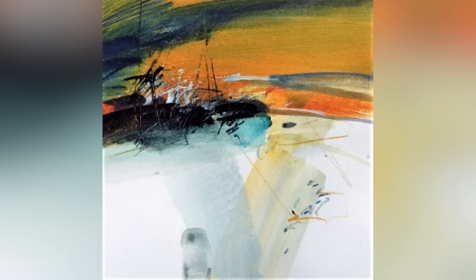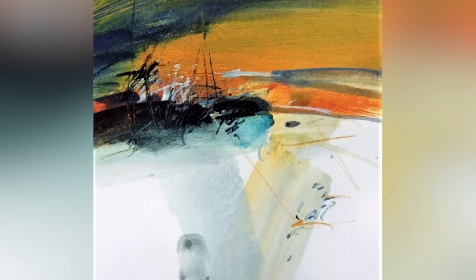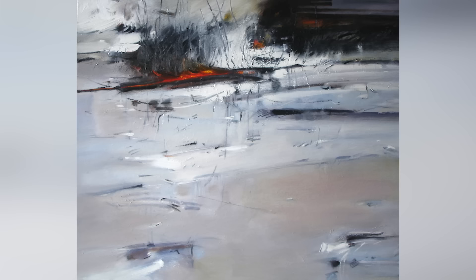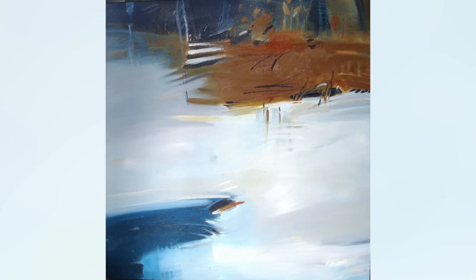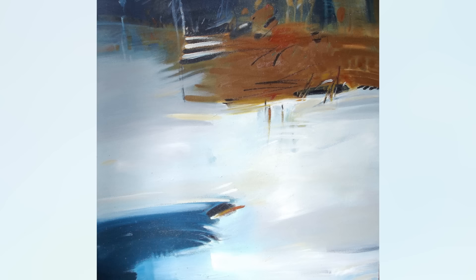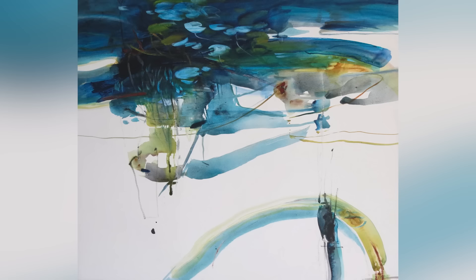Composition is important to me. Working in advertising studios with talented designers definitely rubbed off on me. In time, with a lot of looking and seeing, one develops an eye. I'm always aware of balance, contrast and various marks while still wanting to paint freely. I like to paint in an expressive semi-abstract way and yet still have something recognisable for the viewer. People will interpret a painting differently, of course, depending on how they see things.